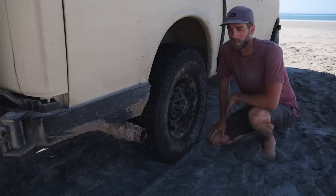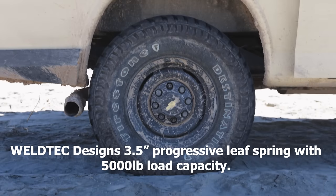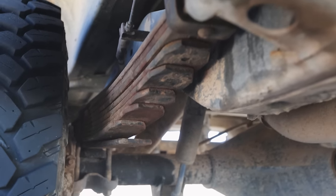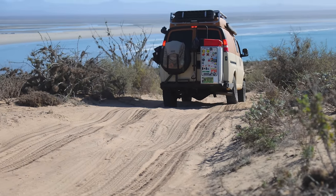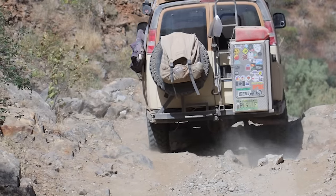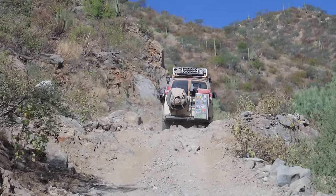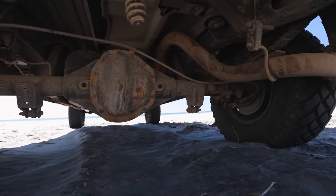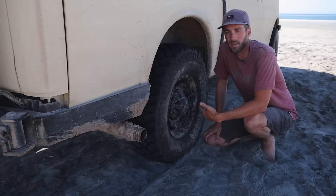Coming to the rear, we've got a Welltech progressive spring with a 3.5-inch lift and 5,000 pound load capacity. This has been a key component to our suspension system. The springs are a bit longer than factory, allowing the van to articulate and flex more in the back — really important because this van is two-wheel drive and we have a locker in the rear diff. So long as we keep both wheels on the ground we have tons of traction, and we haven't got stuck.